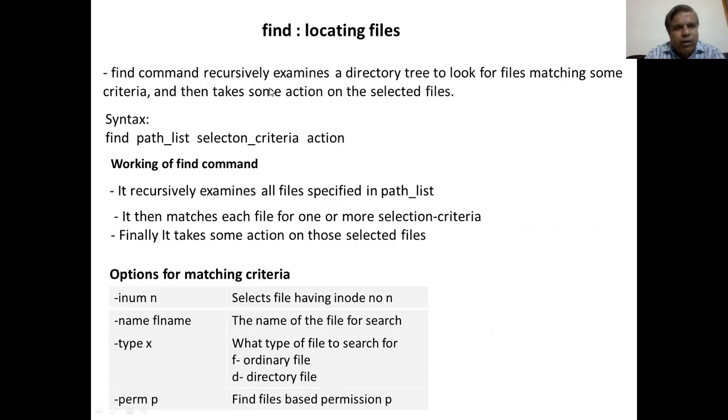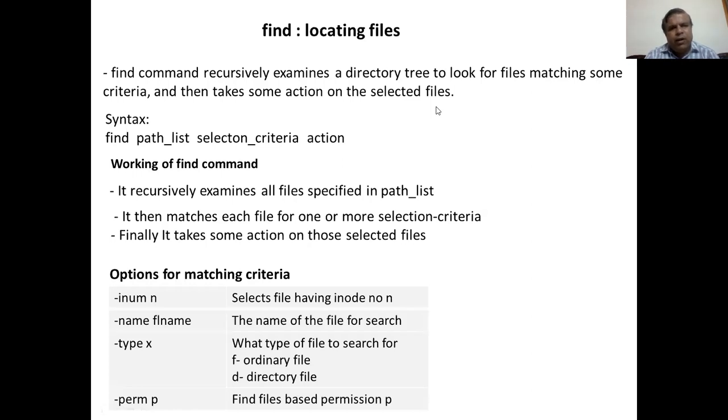What do you mean by recursively? So this find command begins looking in the directory you specify and proceeds to search through all accessible subdirectories to look for files matching some criteria, and then takes some action on the selected files.